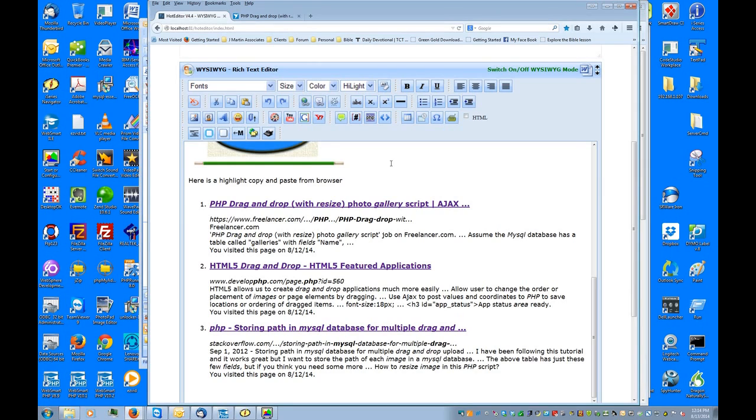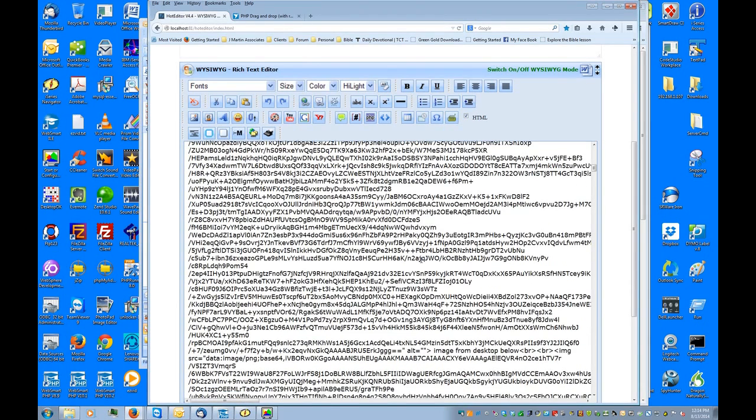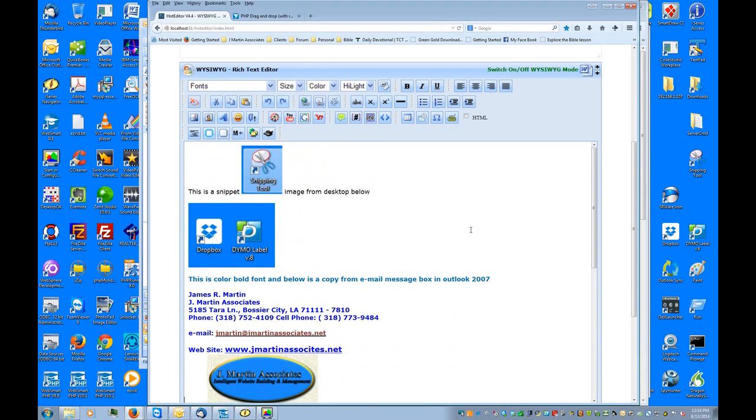It's written in PHP, and what I'm wondering is if there's either a jQuery or an Ajax script that I could actually launch this program, put what I want in there for the message area, and then copy that out. You can see here that the message area, this that I've got here, it actually has HTML. If you go up here and you click on HTML, you'll see all that. And if you cut and paste every bit of that and put it in a browser or a PHP program, it'll put that image out there just like this.